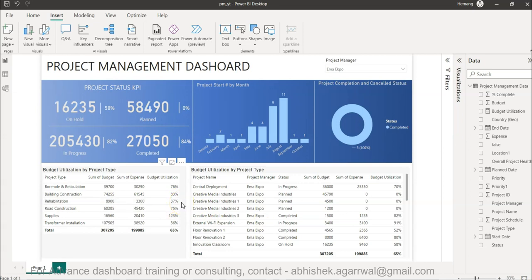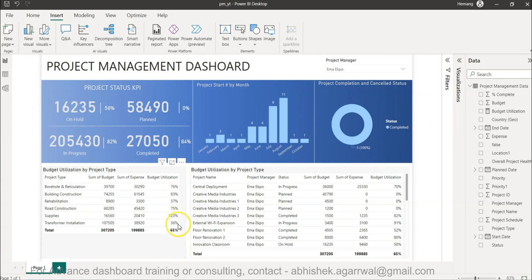Let's say a filter which is specific to these chart, like we have done it over here, specific to this chart or these two charts, maybe somewhere over here as a border, so that you can select any particular month or any particular quarter or year, and you should be able to filter that. That is one thing that you can do as a next level of advancement.